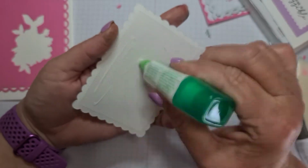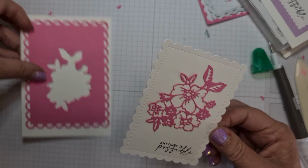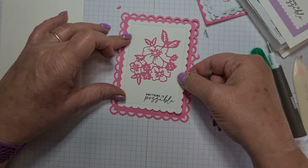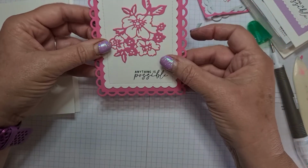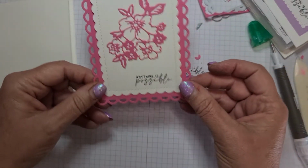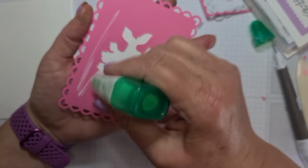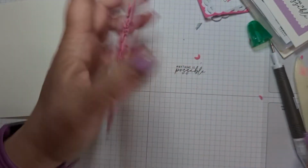I need to clean the end of this glue up. Right, so I'm just going to layer it up like so. And with using the liquid glue, you've got a bit of wiggle room if you're not happy with your placement, but I'm quite happy with that. Oh, that's the only trouble, I've got glue bits all over, and it's just a quick and easy card this, but you can stack them up.